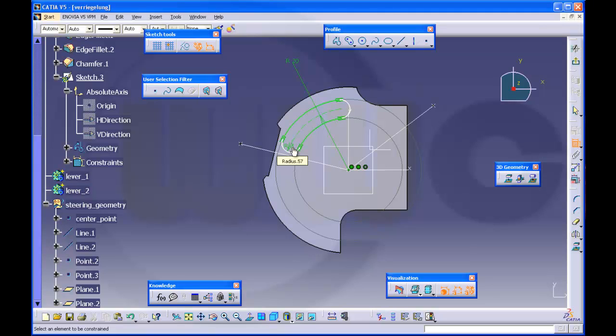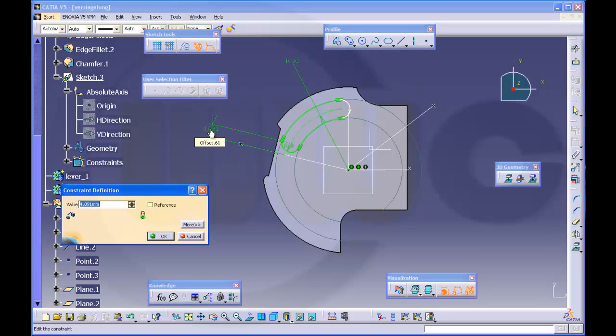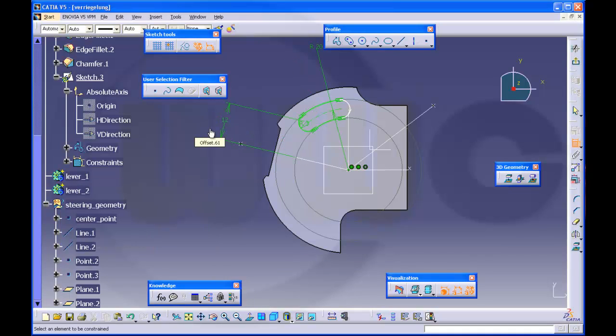And there should be a dimension between these 2, which should be 12, and one right here, which should be 5. Okay.